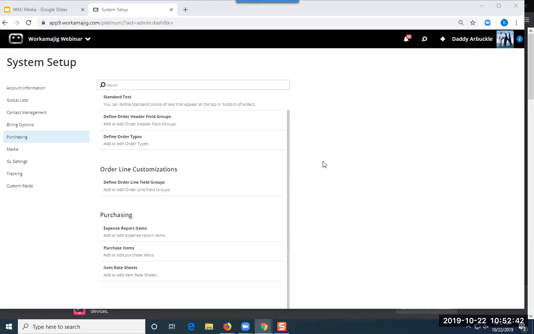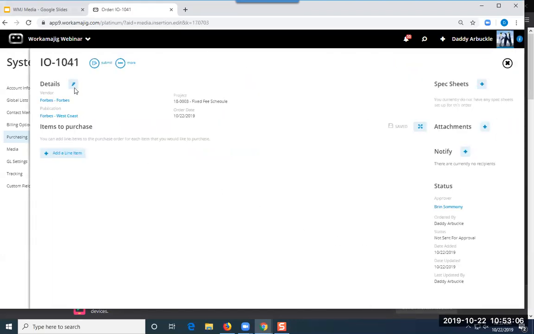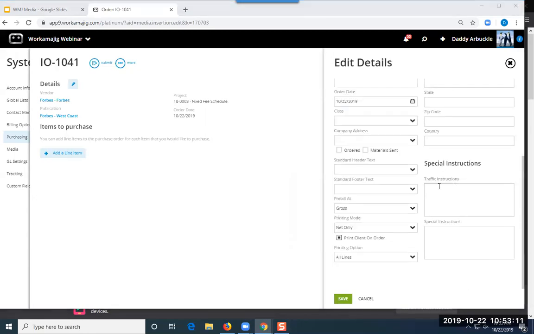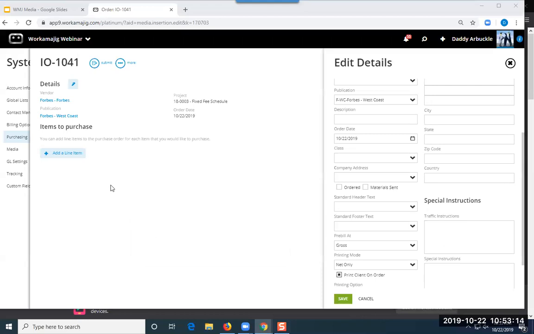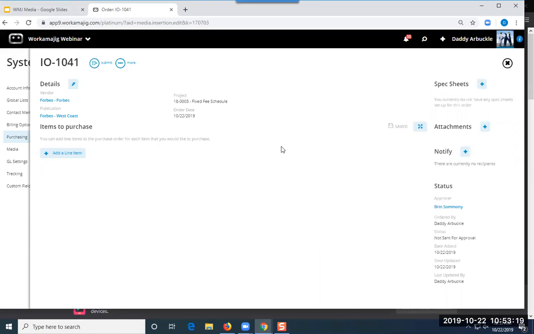Will you receive an email confirmation of send? No. It's just going to be sent out to that email address, and it'll be coming from you. We would have a log of it being sent out, but you're not getting confirmation for that. Can you add standard IO notes to all IOs? Yes. There's several locations. So if I open a particular IO, over here, special instructions will be traffic and special instructions. Each line would have a description field that you can add notes into as well.